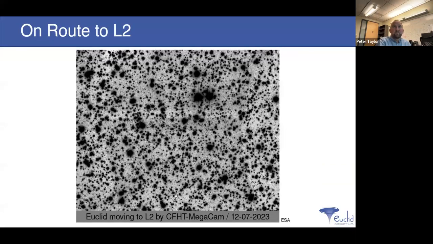Okay, the video doesn't play, but if it did, you'd see Euclid streaking across from the top to the bottom of this image 11 days after launch, and that was captured by the CFHT megacam. So Euclid is now safely at L2, collecting data inside its science verification and commissioning phase, and we're expecting to start the main survey later this year.